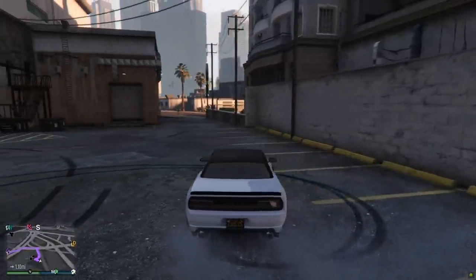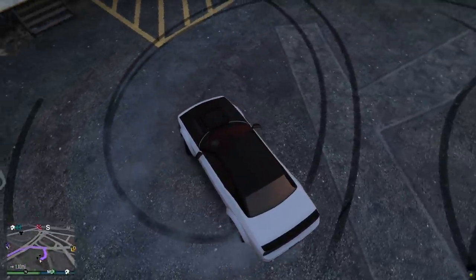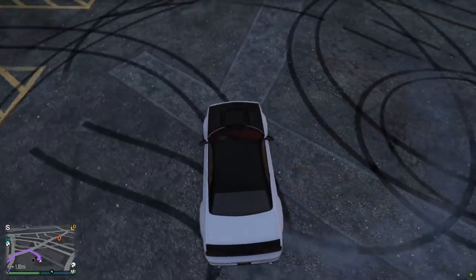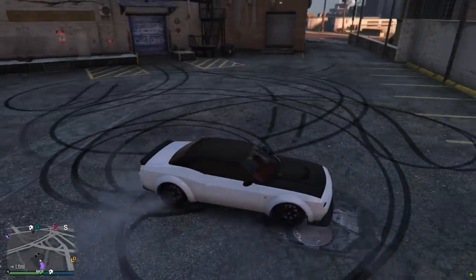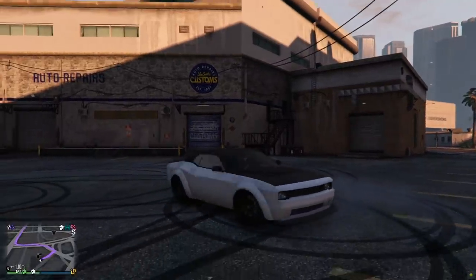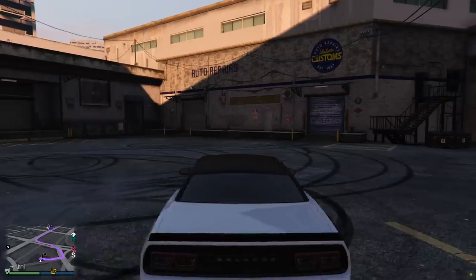I wish it had enough power to where you can do an actual donut instead of it just spinning out like that. But there's not enough power for you to be able to work the donut with the tires, unfortunately. Because just doing this is not a donut. That is a GTA-assisted donut if I've ever seen one.